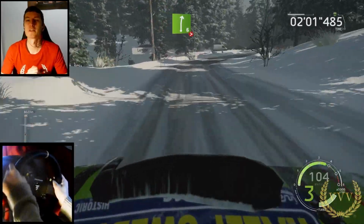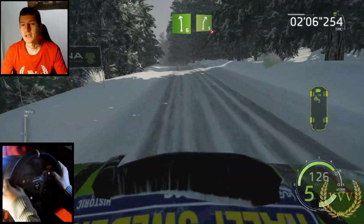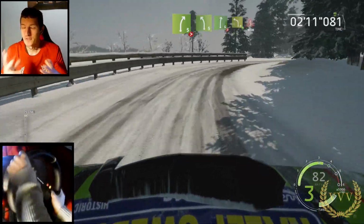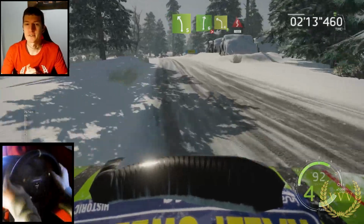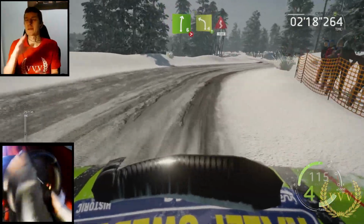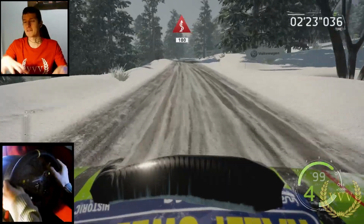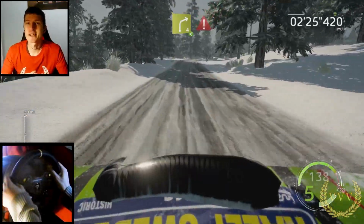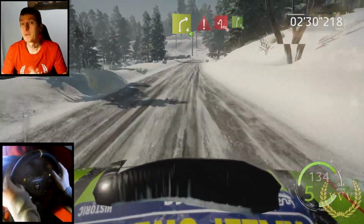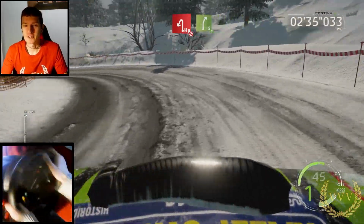So we're driving, of course, from the bonnet cam, which is a nice playable level. You do see a lot of the stage. It's good visibility. It's not too low, it's not too high. It's just about right. And I find with rally games, especially snowy stages, from the cockpit view, it sometimes can be a little bit hard to make out, to differentiate between the surface and the ice banks either side. So I find with icy stages such as Sweden, it is best to switch to the bonnet or the bumper cam. So we're coming up to the 2.5 minute mark and taking on this left hairpin.